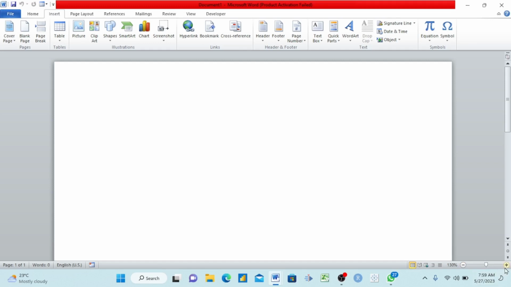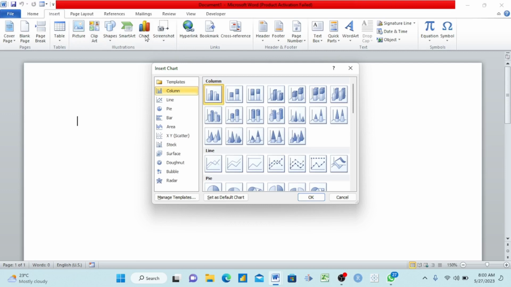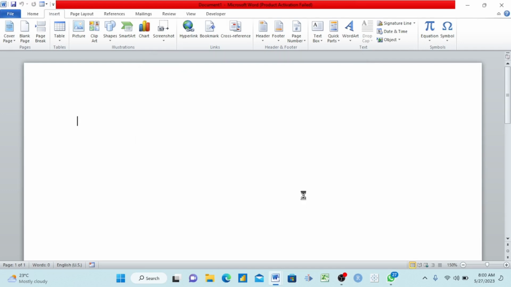And let me just increase this page from down here. You see this small plus. Okay, great. And once you do this, you just come up here to insert. Go to your tab up here. This is home, this is insert. Choose insert and you come to charts. Okay, you click chart, you have column, line, pie, etc. But I want to choose column. You click column and then you click OK.